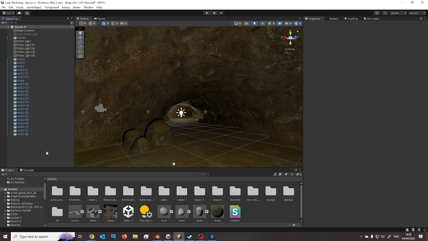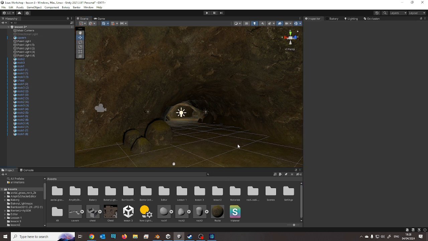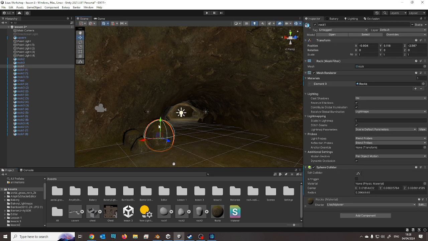It does improve performance in most cases, but under certain circumstances, like where you have lots and lots of items that are repeated, there's another method which is often better, and I would usually recommend you try both and see which one gives you the best performance. The other method is known as GPU instancing, and what that does is it loads in, like you might have, for instance, 50 rocks, all exactly the same rock.